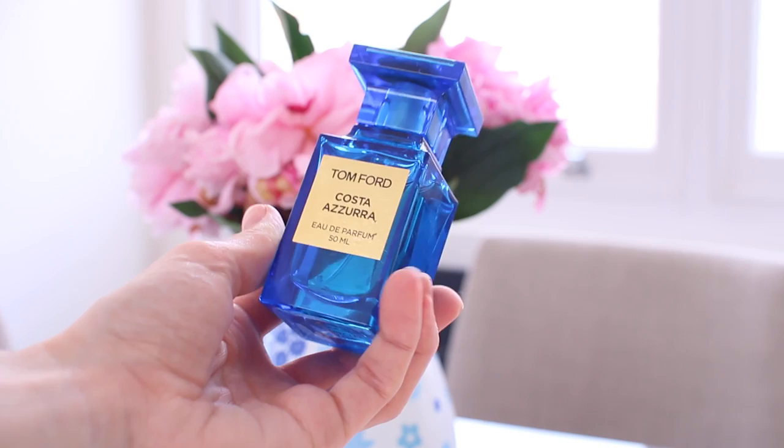Favourite scent of the month — I thought I'd give this a mention. Yes, these are very, very expensive, and I know when I mention one before you're all like, why is that so expensive? Yes, it is. But it's also beautiful. So if you do love Tom Ford scents, I'm sure you'll love this one too. This one's Costa Azura, just 50ml. It is beautiful — I think this would work for women and for men. It has quite a unisex fragrance to it. When I was speaking to Sam and Nick Chapman at Pixie Woo about this, we were describing it as 'sexy man smell'. Really gorgeous scent, I absolutely adore it. It's so summery and bright, but also quite that really sexy man smell. I love it.